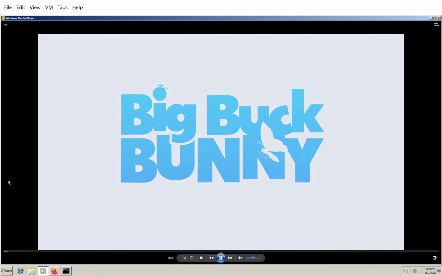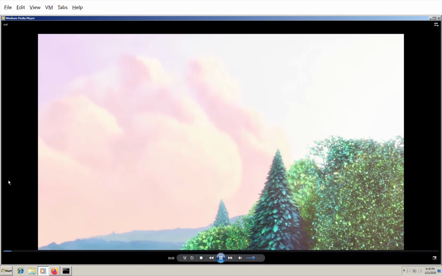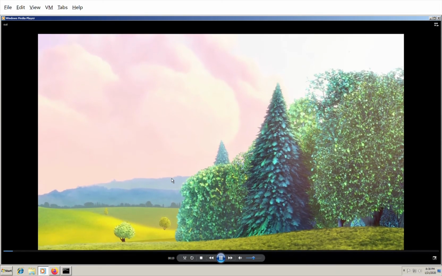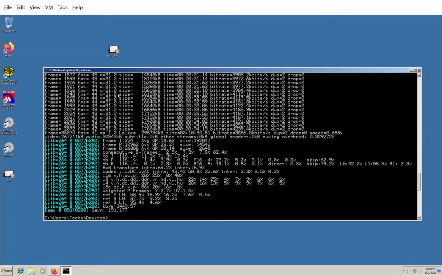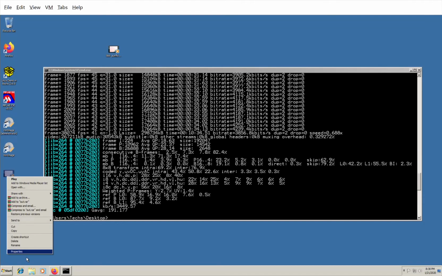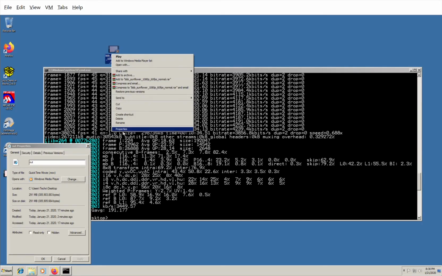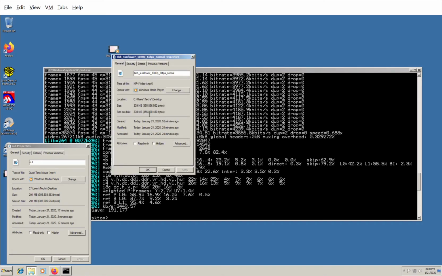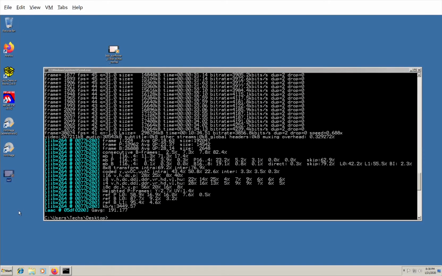You don't need any special or fancy software to encode, you just need those command lines, and with that command line you successfully encoded a file to another video format. In this case we converted it to a MOV file. You can see this file is around 291 megabytes, and this one is around 339 megabytes. So this is just an example of encoding a file to a MOV file.